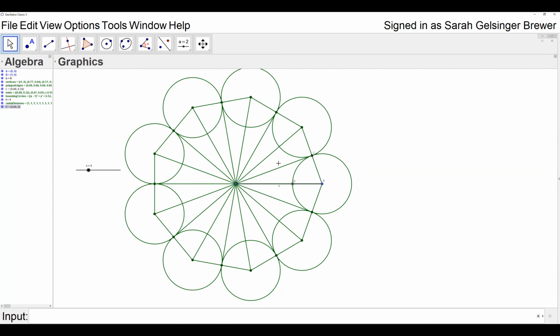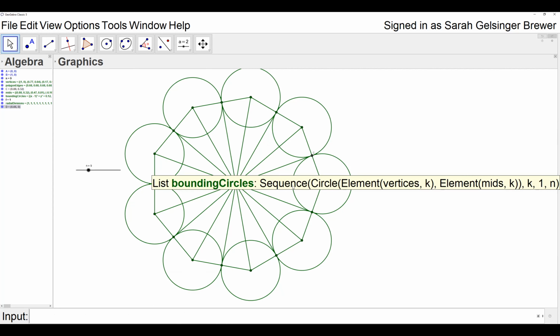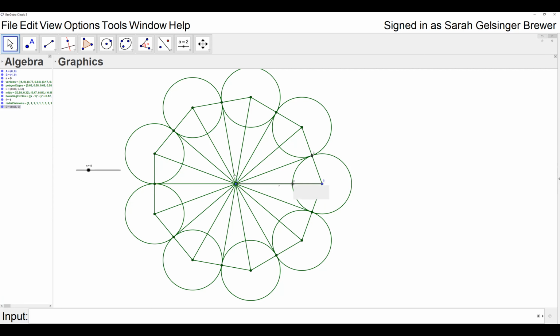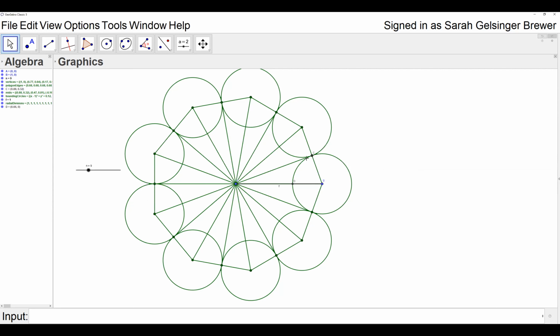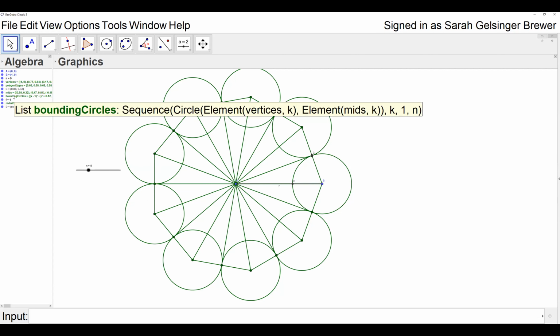Actually, this would have been affected by that off by 1 issue too. So if I had left this starting with K equals 1, it would have again found point C instead of this intersection. So it's just going to find the first intersection of a radial line with whatever the first element of my bounding circle list is.